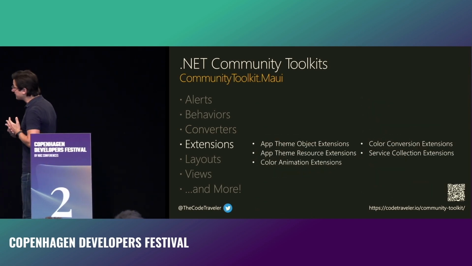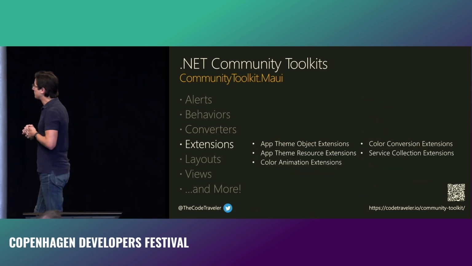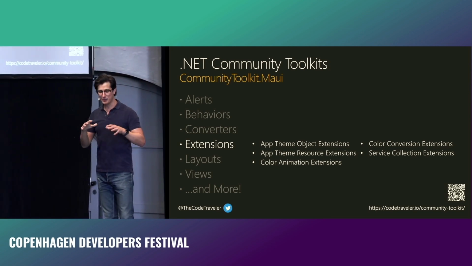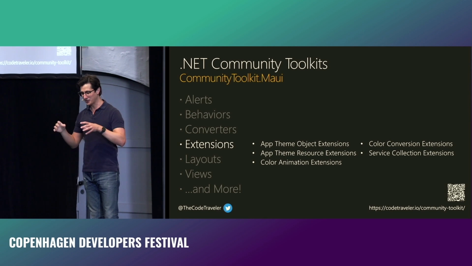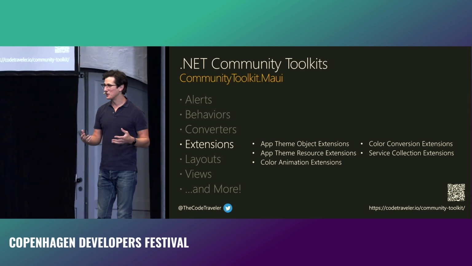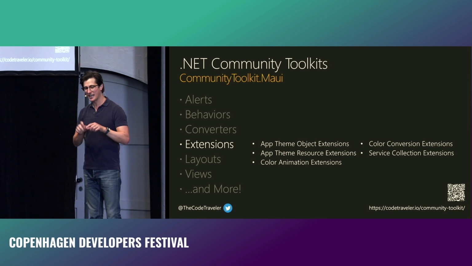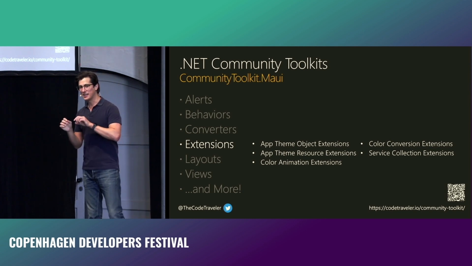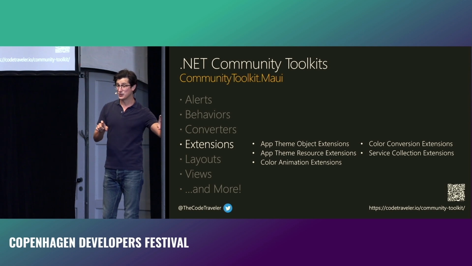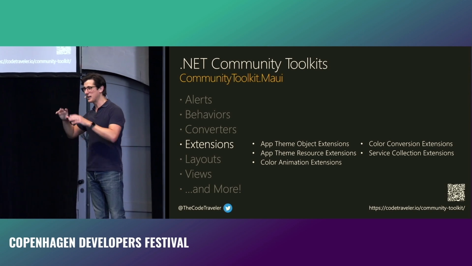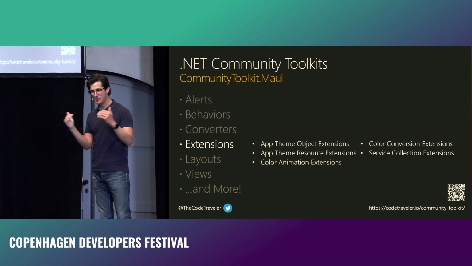We have tons and tons of extensions. So some of the most popular ones, we have service collection extensions. If you ever made a MAUI app before, it always starts in that MauiProgram.cs file where you have your builder.Services workflow, right? So it's like builder.Services.AddTransient. We've added a couple, like you can say AddTransientWithShellRoute. So if you're using Shell, if you know what that is, there's routing strings you can pass in, and instead of placing those strings somewhere else in maybe your shell file, you can keep them all together right in the same file.